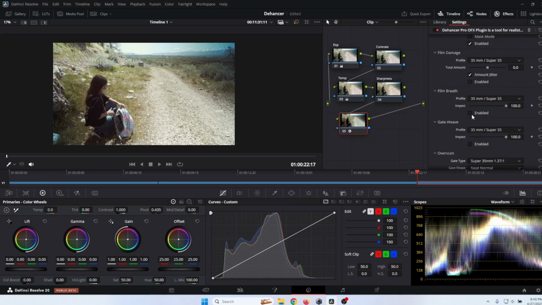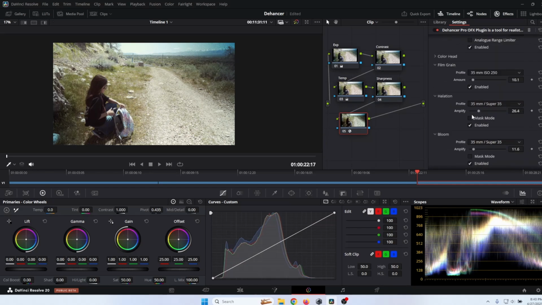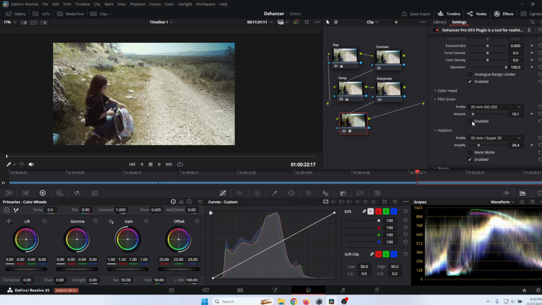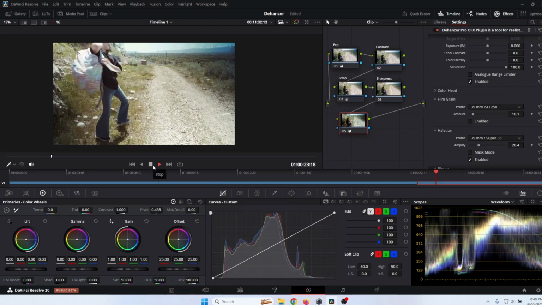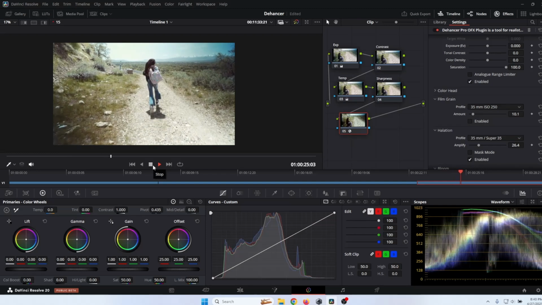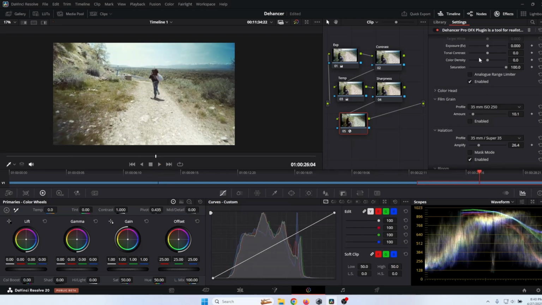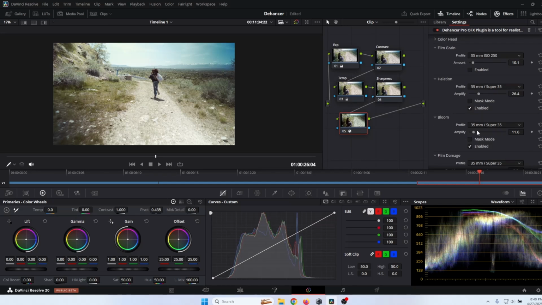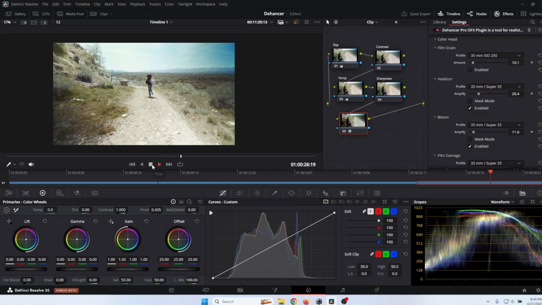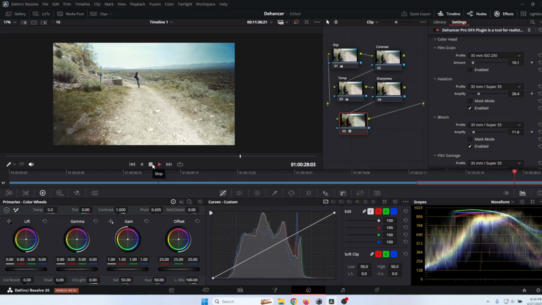And then if we're looking at here, I do want to remove the grain while I'm working on the image. So let's play it. Now again, when you're running Dehancer and you have a lot of the smaller modules enabled, on a lot of computers, mine included, it's more difficult for it to play it back to review it. But you can kind of get a feel for what it's going to look like.